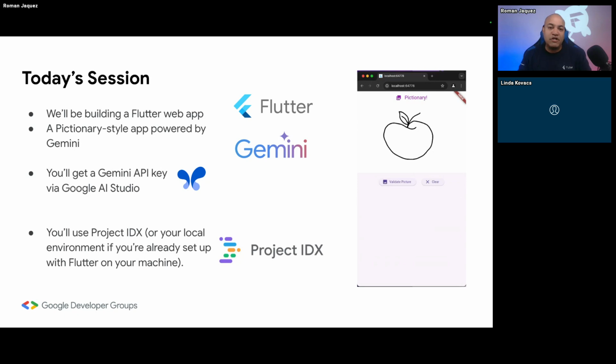This one is also being recorded, and we also provided all the codelabs. If you want to follow along on your own at your own pace, please do it. But these two sessions are not connected to each other. This is not a sequence, so it's okay. You can start from scratch today if you want to.